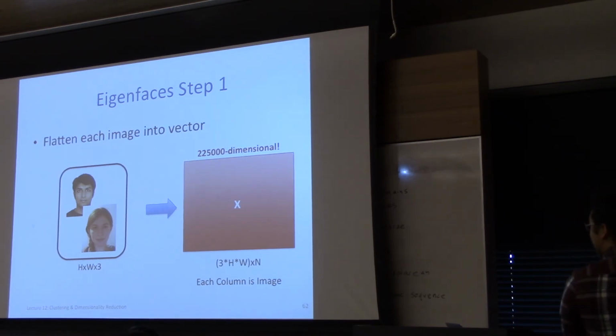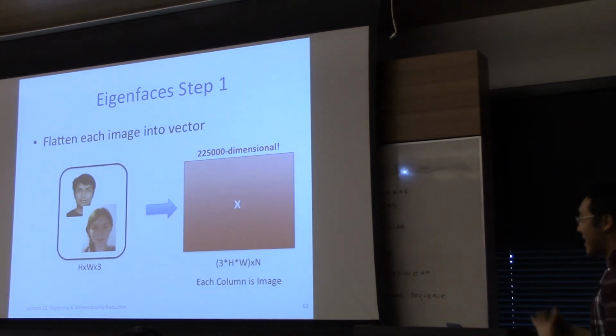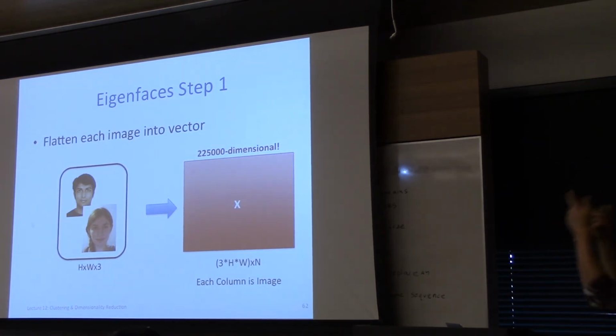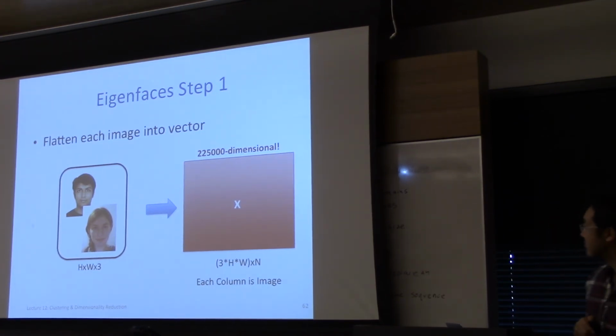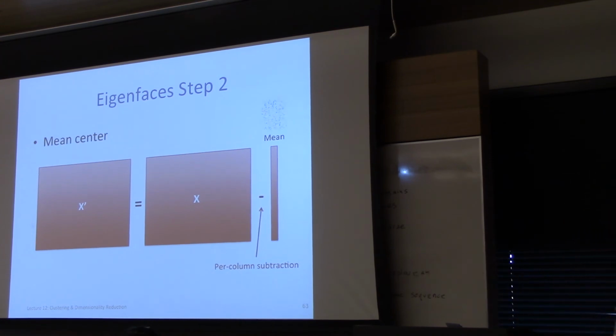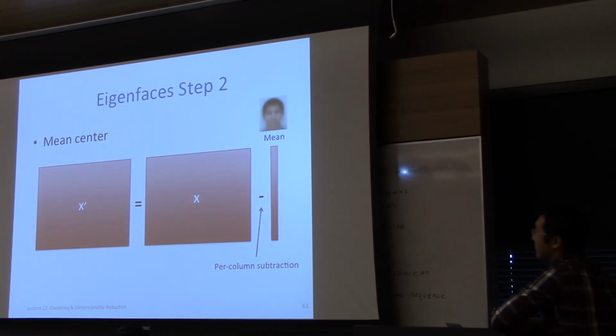We take every image from every student in this year and last, or not every student, because some students had portraits that were not amenable to this evaluation. Either the face was really small or really big, and it didn't fit in the portrait. Most students were in this data set, and we flattened the image after rescaling into a 225,000 dimensional feature vector. So n is the number of students, which is about 200, and each column is a student. We mean center, so we work with x prime, which is x minus the mean, and this subtraction is done on each column.